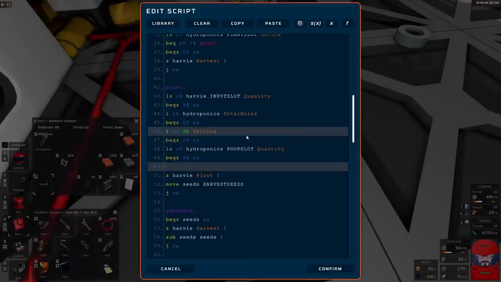All right, and I can also load from the hydroponics. Ah, damn it. It is going to be a great typing day, I know it. So load into R0. Oh, I've got to stop doing this. Go do something else.